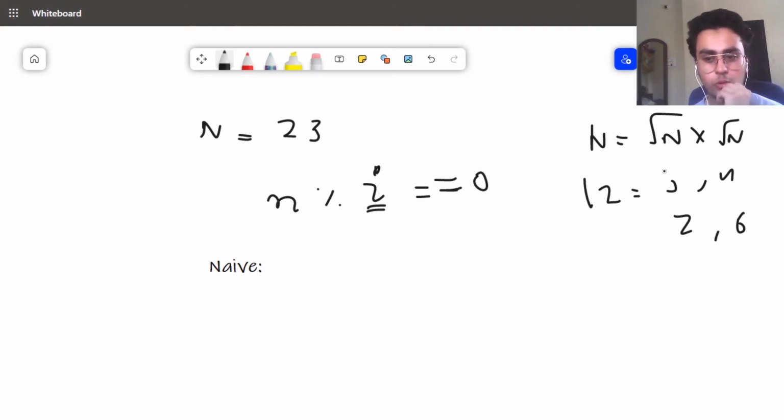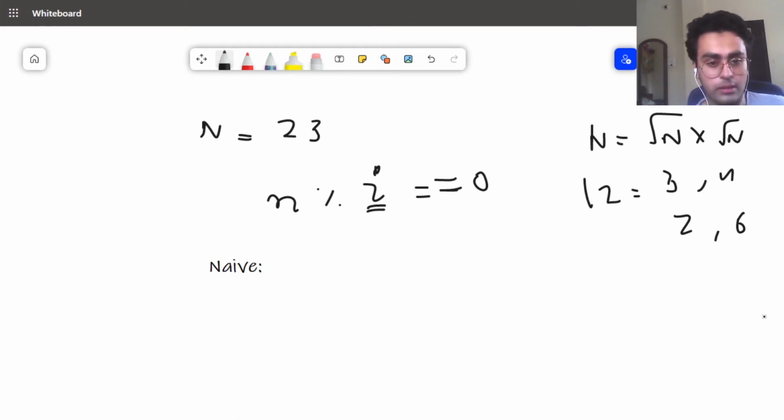Now what you can notice is that you cannot have two factors which are both greater than the square root of 12. What's the square root of 12? It is around 3.4. So no two factors can both be greater than 3.4. If you see 3 and 4, 4 is bigger than 3.4, but 3 is less than 3.4. The two numbers are never both bigger than the square root of 12.